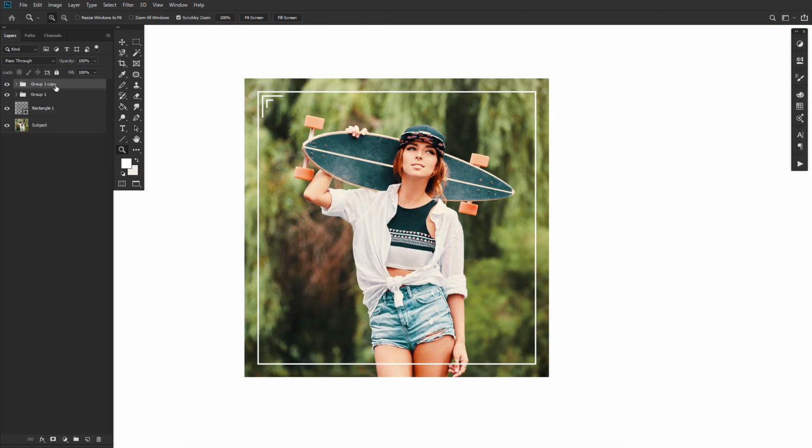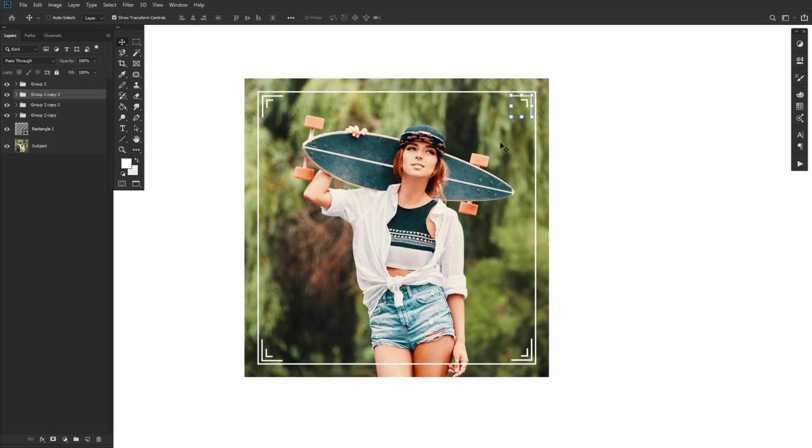Go and group both corner shapes into a new group of their own, and duplicate that group 4 times. Go ahead and place those groups around the 4 corners of the border. Using right-click, flip horizontal, and flip vertical to flip the corner shapes. Try and keep everything very even and symmetrical.